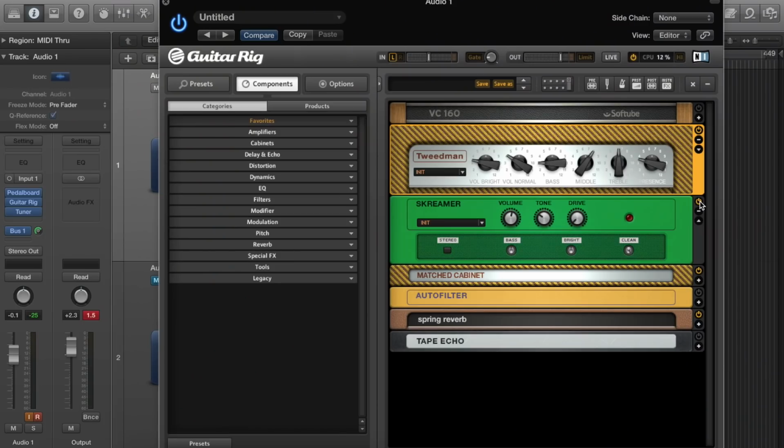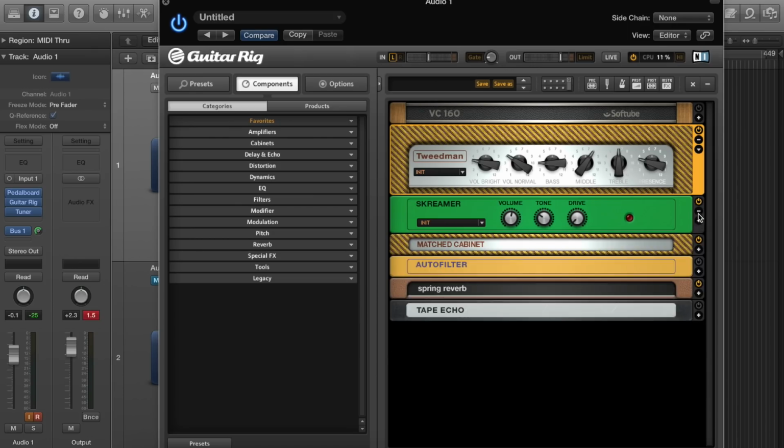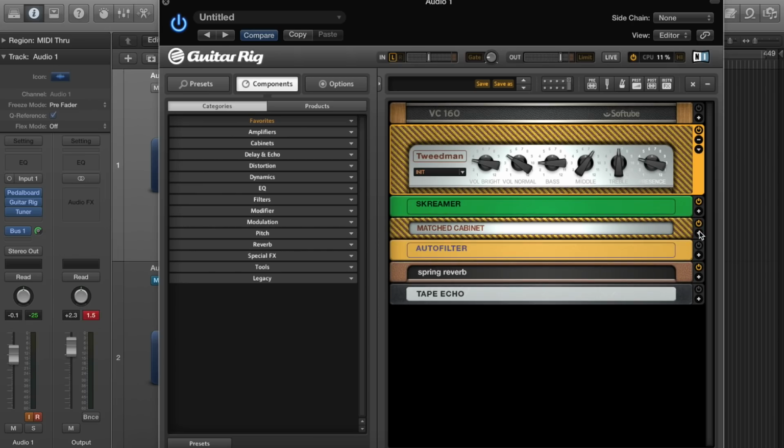Just fattens things up very nicely. Tube Screamer not really being a pedal that you would associate with that clean boost thing, I guess. But obviously this clean blend here really adds an extra level of versatility. So again, for my clean tone, that is on pretty much all of the time. Let's minimize this and move down to the match cabinet.